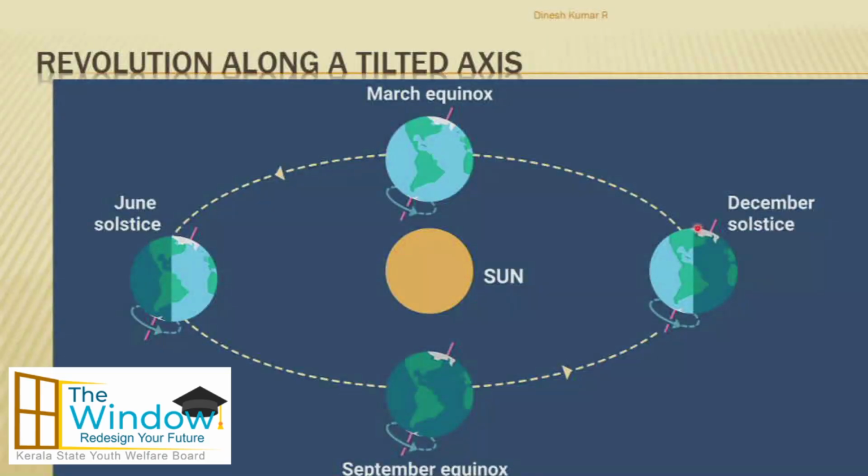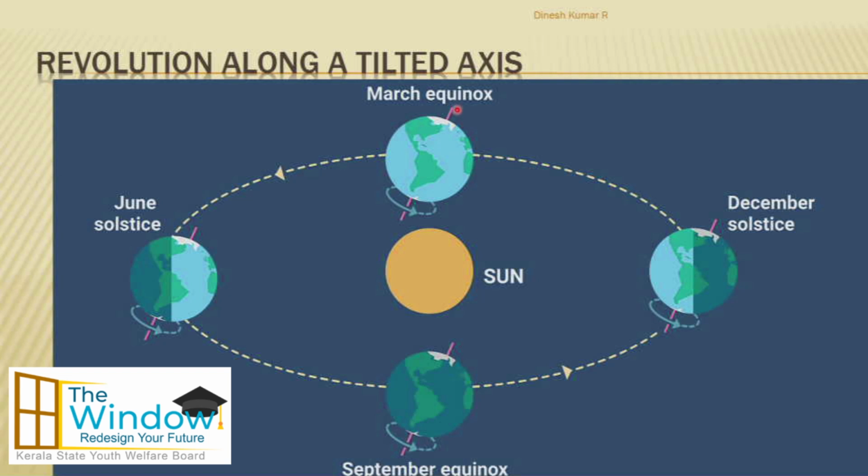Apart from that, if you know about the tilt of the earth's axis, when it moves around the sun, it's not fixed or straight. It is relatively tilted. It's not straight, it is tilted like that. I will show you with the explanation with this figure. Let us see this. Can you see this is the orbit of the earth. This is my sun and the earth revolves around the sun in an elliptical orbit.